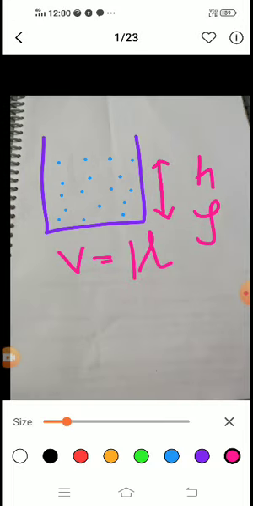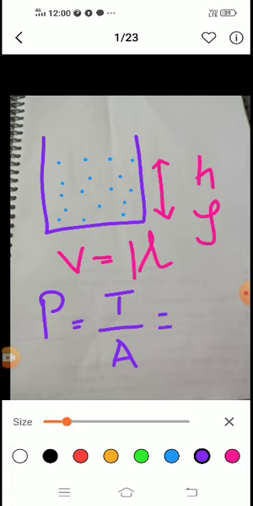I know my volume. So now what is my purpose here? Don't forget your purpose always. My purpose here is to find the pressure. So pressure is nothing but thrust acting in an area. What is your thrust definition? Your thrust is nothing but the force which is acting in a perpendicular direction, again divided by area. So what is your force formula?